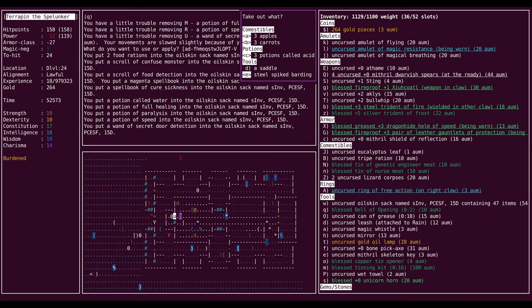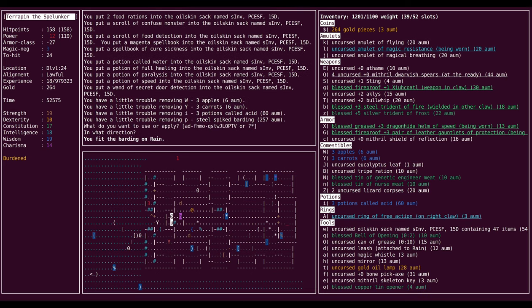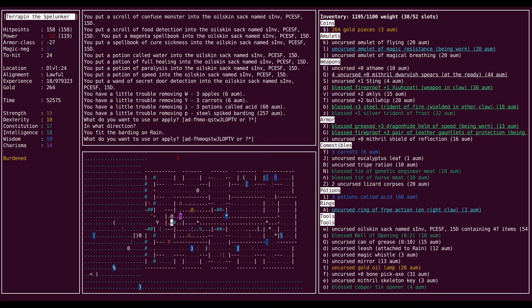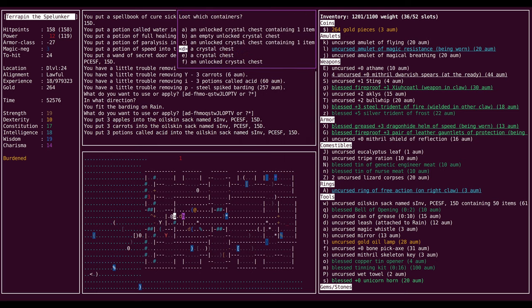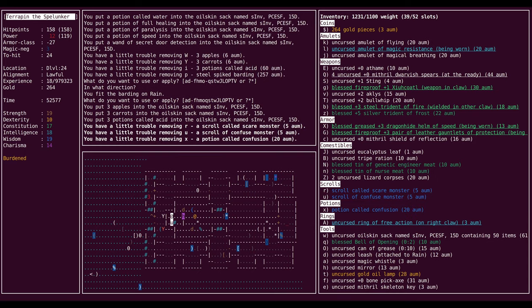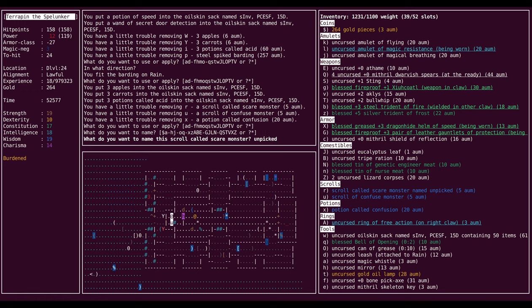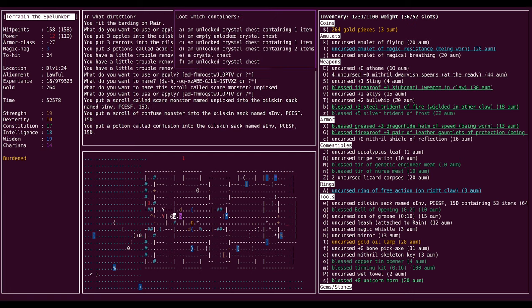There's, ooh, a steel spiked parting. Nice. That is not something you see every day. I'm still going to try to make a mithril one eventually, but steel is basically as good. So I'm no longer in a rush, and I don't have to worry about Rain getting digested. That is awesome. Another skull of scare monster, lovely. And since it came from a chest, I know it has not been picked up. So if it's uncursed, that'll be helpful to know.